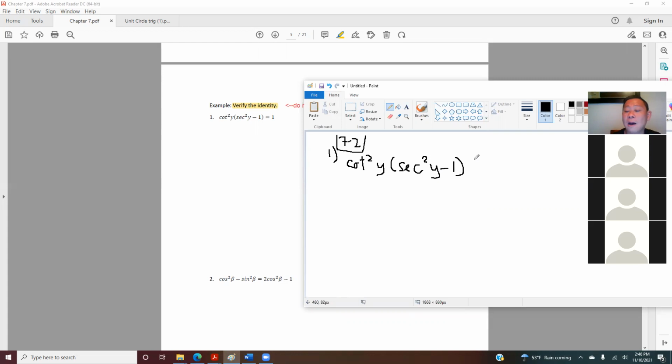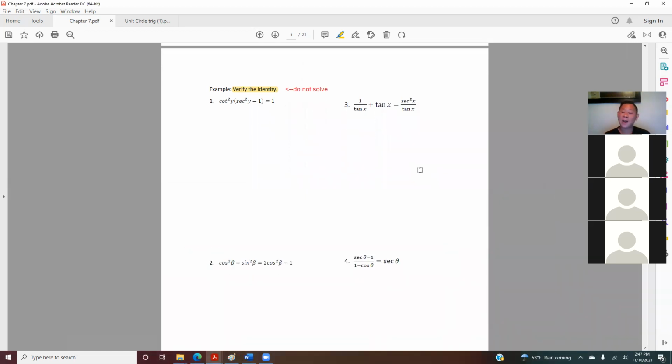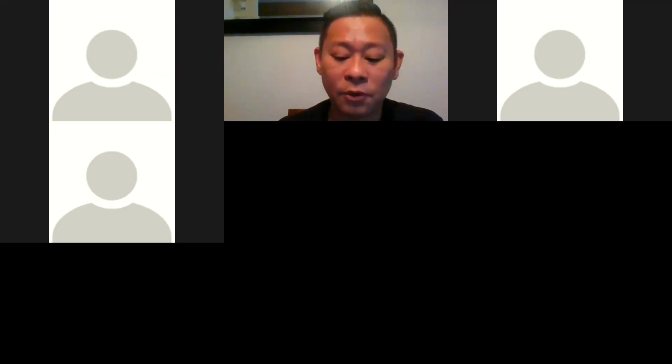So now I am going to break you into 2 groups, and I want you to do the first page of this verify identity. Please take out your cell phone and take a picture of these 4 questions. I am going to put you in groups. You have to do this and do not solve. There are 6 people here, so you are in 2 groups. Are you ready? I can share this with you. You have to do the work for me. Okay, go to your groups.